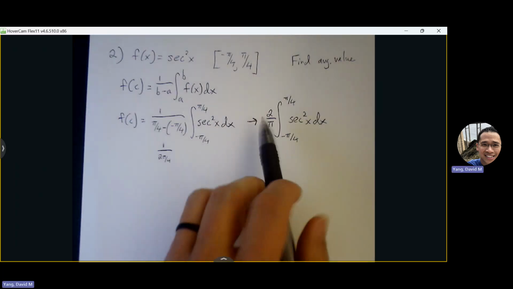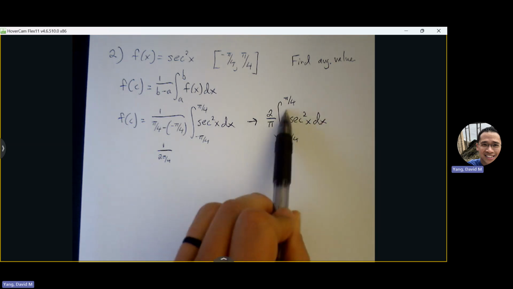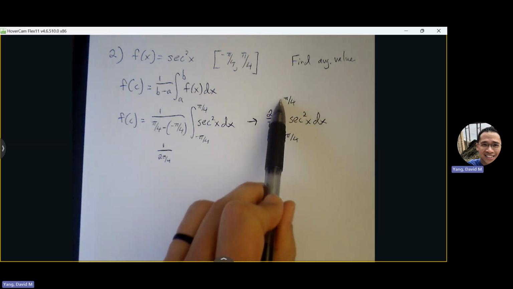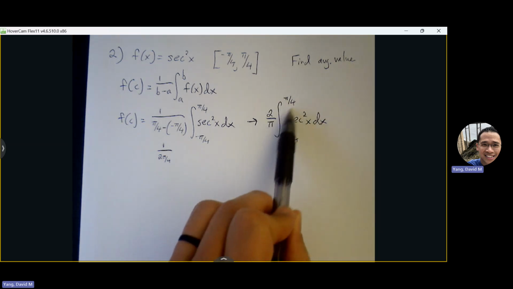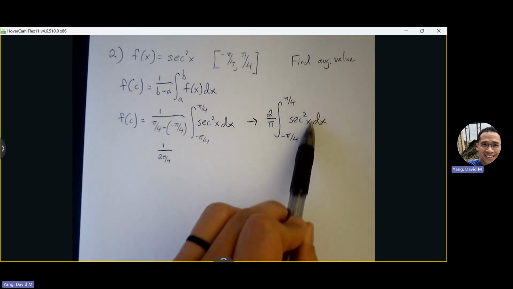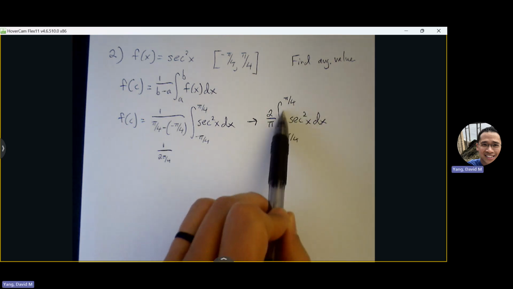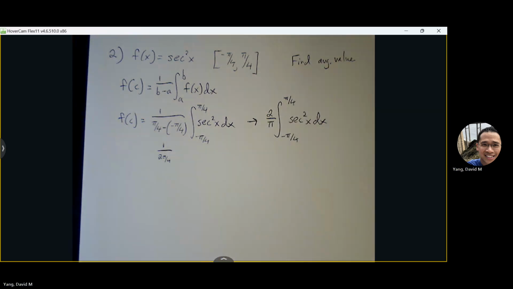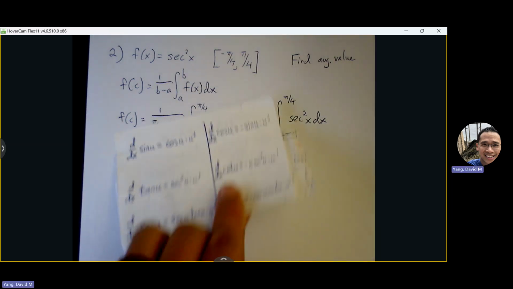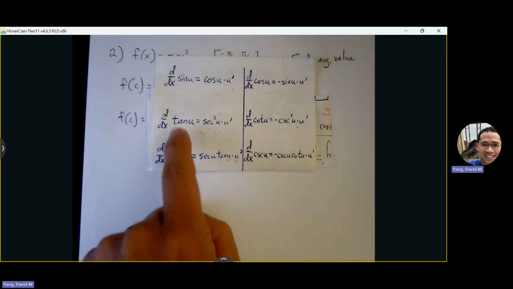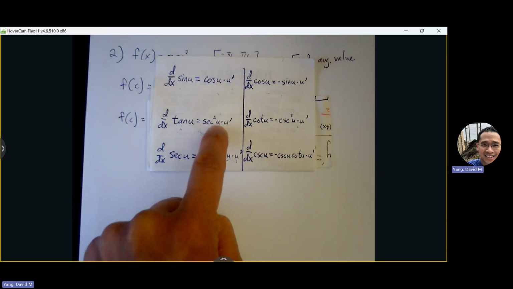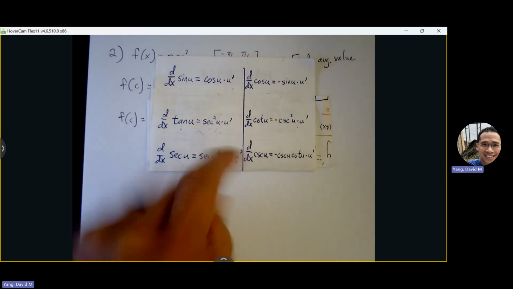Okay, so now my attention turns to the indefinite integral. Again, the bounds are the last thing that we do, right? So do we have a rule for secant squared? What's the antiderivative of secant squared? That's what? Tangent, yeah. So remember first semester derivative rules. We know that tangent's derivative is secant squared, so therefore the antiderivative of secant squared will bring us back to tangent.